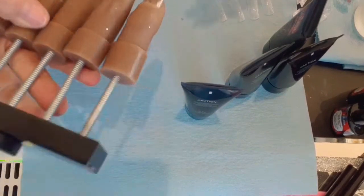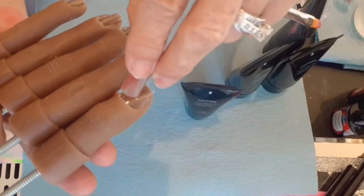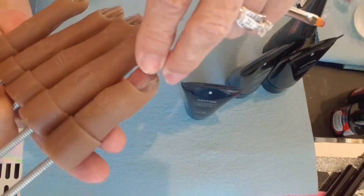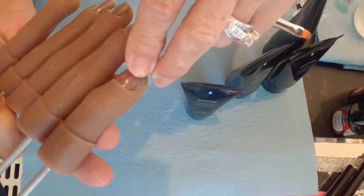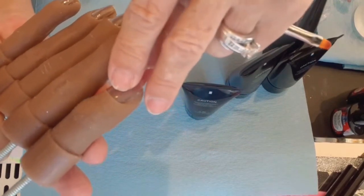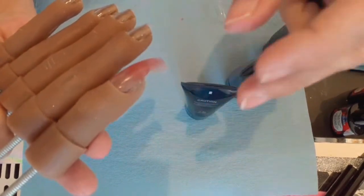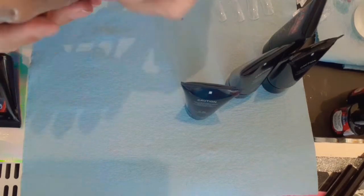And in fact, let's just go ahead and do the thumb, all right? So what you're going to do is put it at a 45-degree angle if you're working on the client. And then you're going to slowly just come down on the nail bed, okay? So there you have it. You see that? And I'm loving this part already. I don't even need to use my clips, y'all, because it's not too thin.